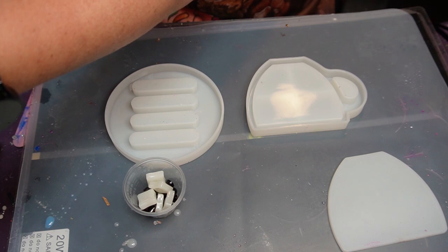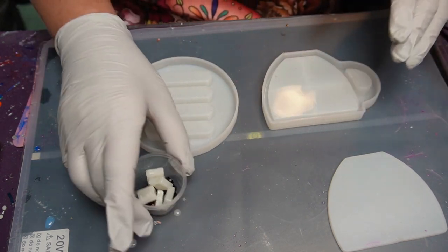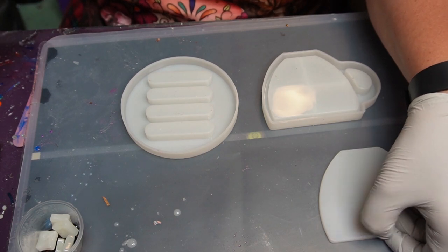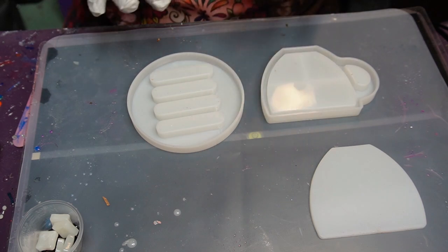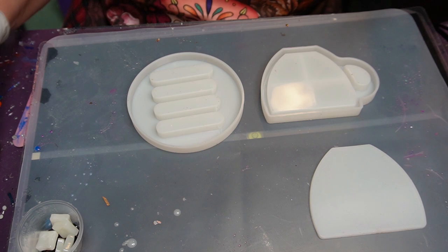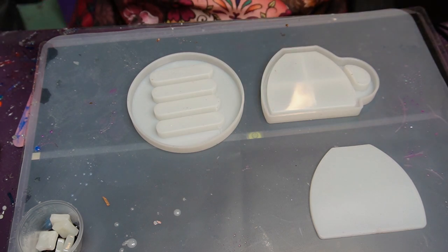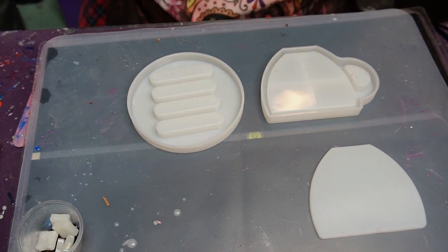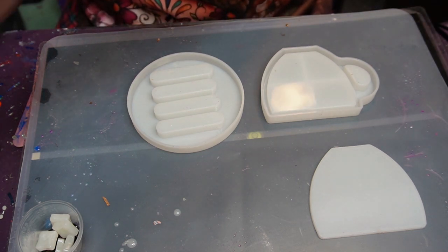Again, like I said, I did a video on that two videos ago, so I will link that down below. So far I'm really liking it. I realized in the video it was supposed to be Does This Thing Really Work? And I kind of said yes it does, but I didn't really give you a good explanation of how it works, what I like and all that. So far it's good. It does make the silicone cup, if you had a bigger one, it probably wouldn't spin around like that, but because it's so lightweight, it kind of made it move around.